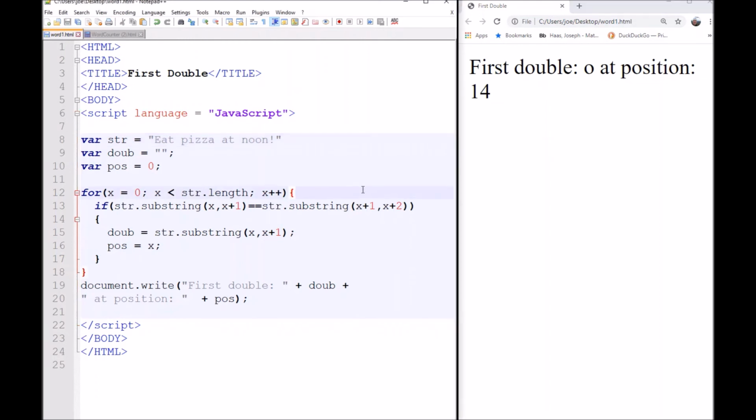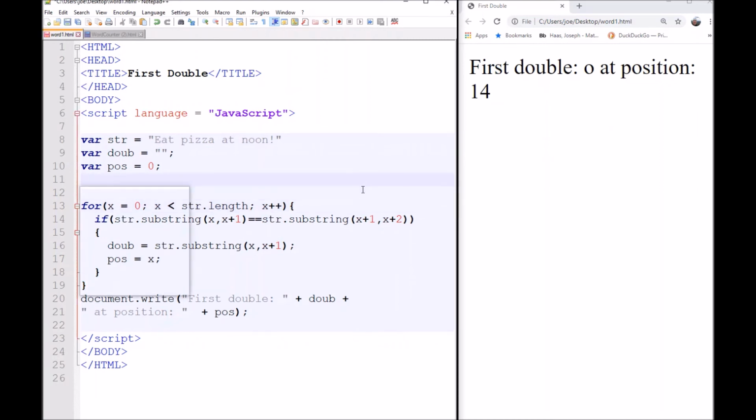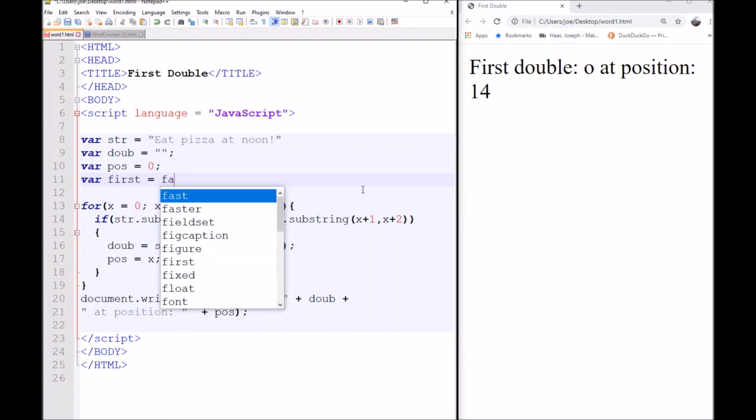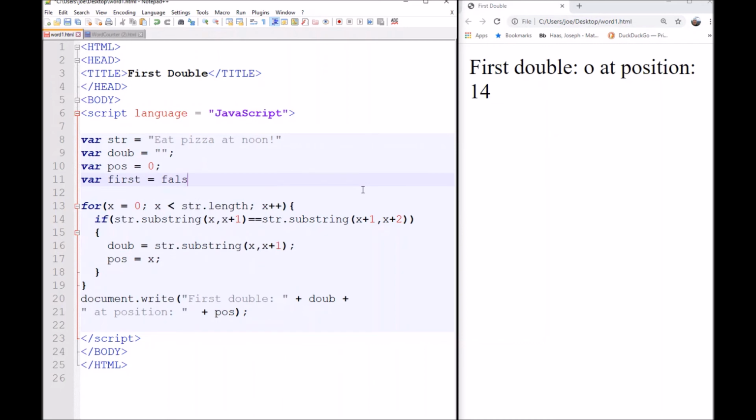Well, there's certainly more than one way to do this, but I'm going to do it by making another variable. I'll call it first, and I'll set that to false.